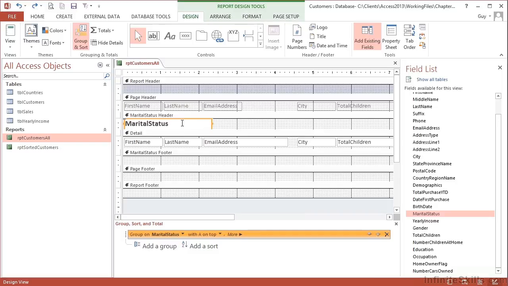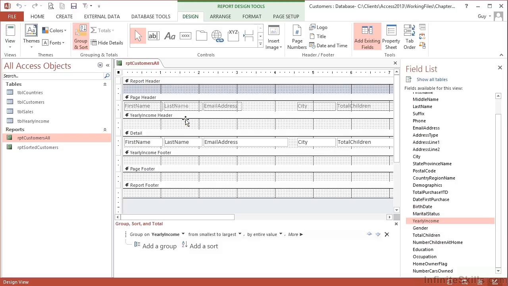In design, we can make our group really be grouped on any of the fields by choosing here, but obviously you would need a field that had repeating values, such as the yearly income. So I've changed that to the yearly income header. Really, I shouldn't have the marital status label in there, as that's not going to make much sense. So let's delete that and put the yearly income in there.